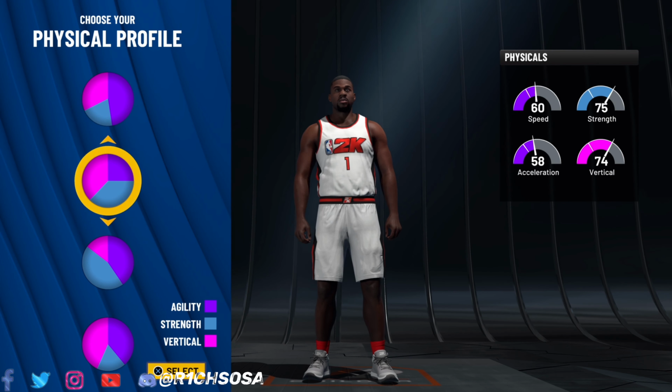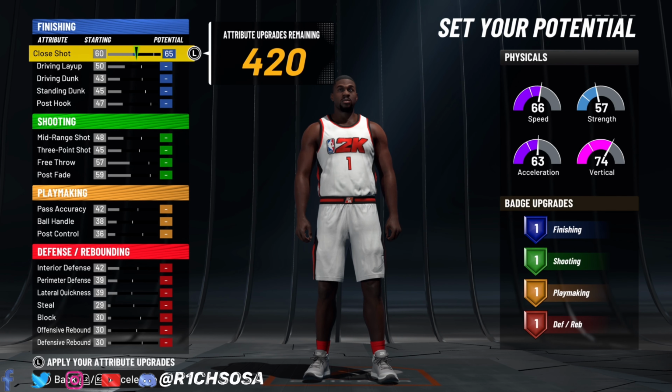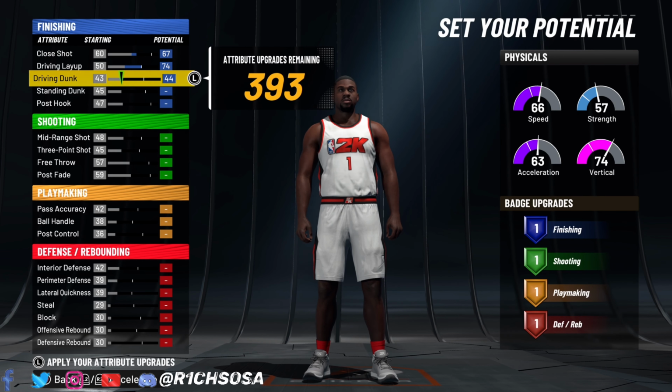Now, once we go ahead and get into the actual breakdown of the attributes of this build, all you need to do is follow along, and I promise you, everything is going to come through right with being able to get the contact dunks, speed boost, and getting the build name. So let's go ahead and get started with the finishing.